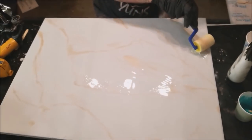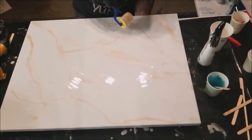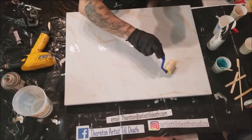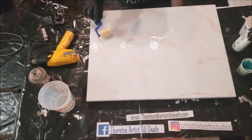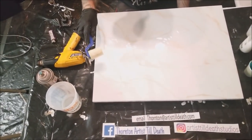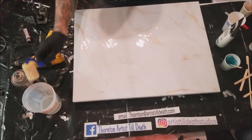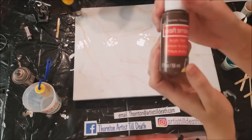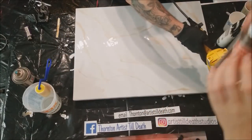Well, we're doing other colors too. I'm gonna do that brown. But that's for everybody that's asked about how we achieve our marble look. Super easy. That little roller came from Michael's for $2.47. The brown we're using, Espresso by CraftSmart.